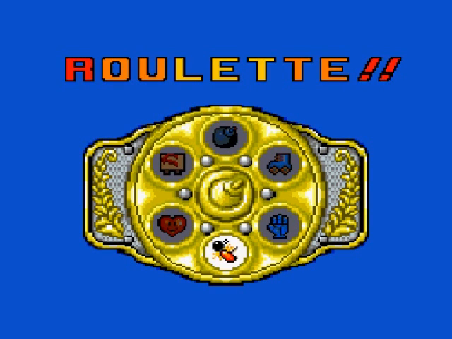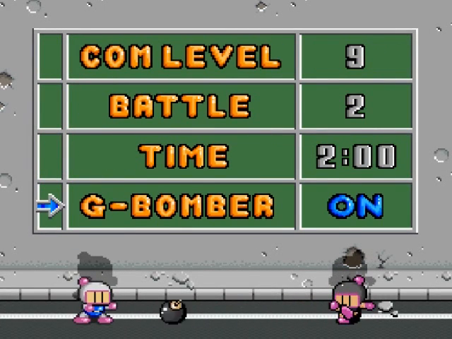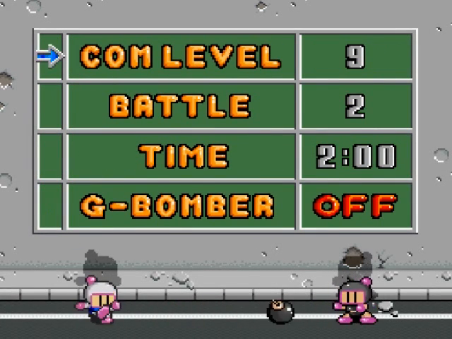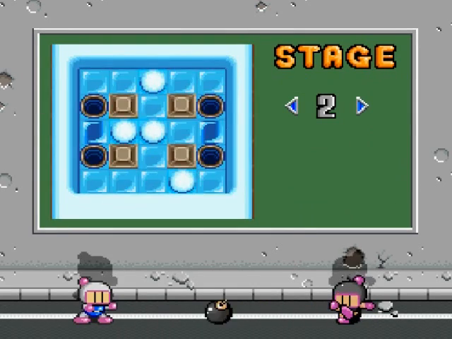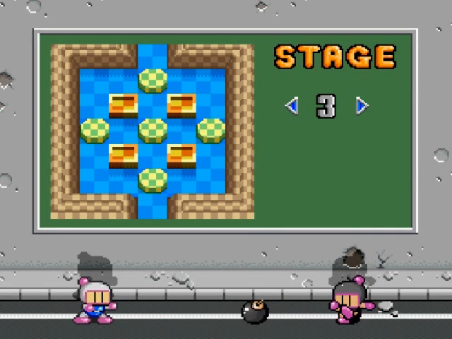Now, if you turn off the golden bomber, you won't have this item advantage thing. This is why I said that I was only going to show it for the first two games, because it just gives you too much of an advantage. Well, I guess it's not that much of an advantage, but it still gives you more of an advantage than it needs to be.